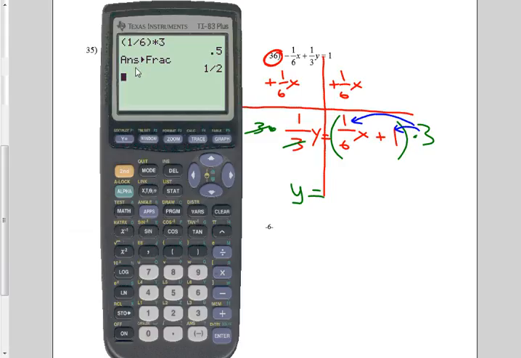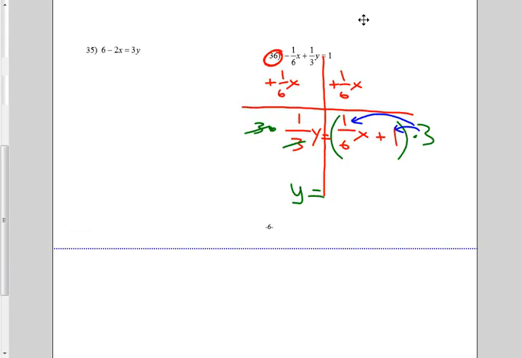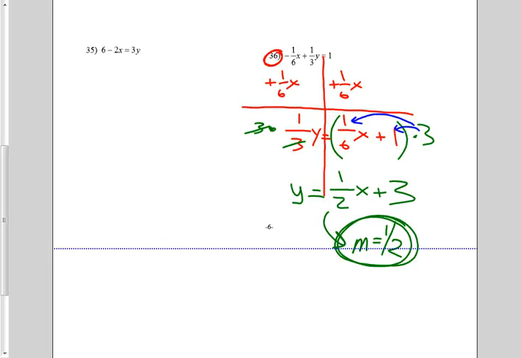All right. So when we come back here, I now know that that was 1/2 x plus 3, which means now my slope is 1/2. Don't lose sight of your end goal. Your end goal is not solve for y. Your end goal is what is the slope of that line. All right, as I fast forward here, we can see that all of these were the same.